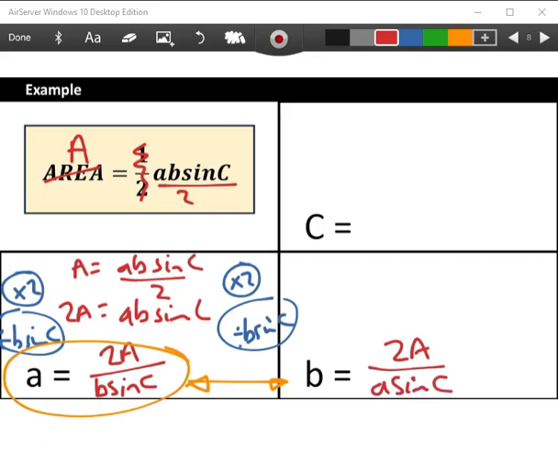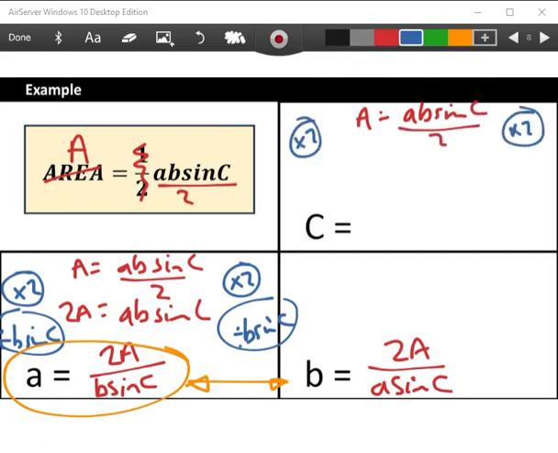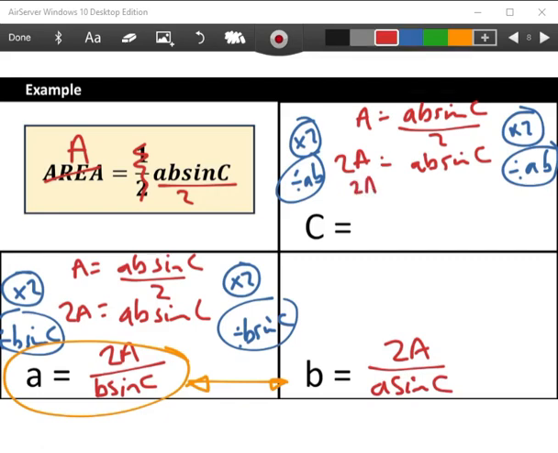Now, where we do get a difference is with sine. A equals, as before, times by 2, 2A. Next, I'm going to divide by b, to get 2A over b. Want C, I've got to do the opposite. That will mean sine inverse, calculator shift sine. Then I need to put some brackets down, 2A over b. Okay, there it is.